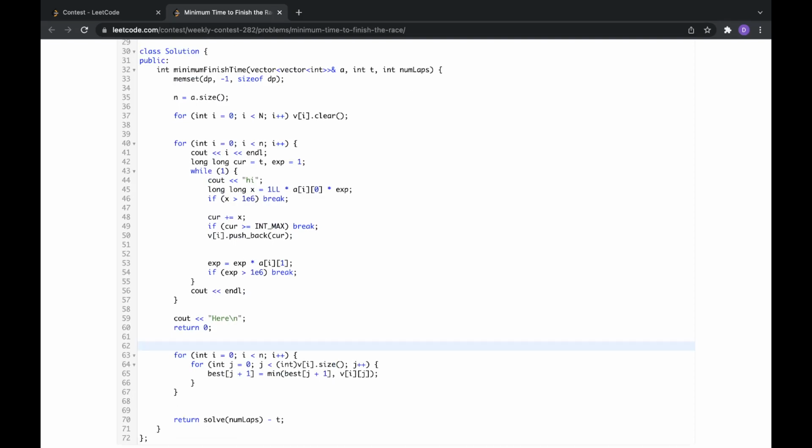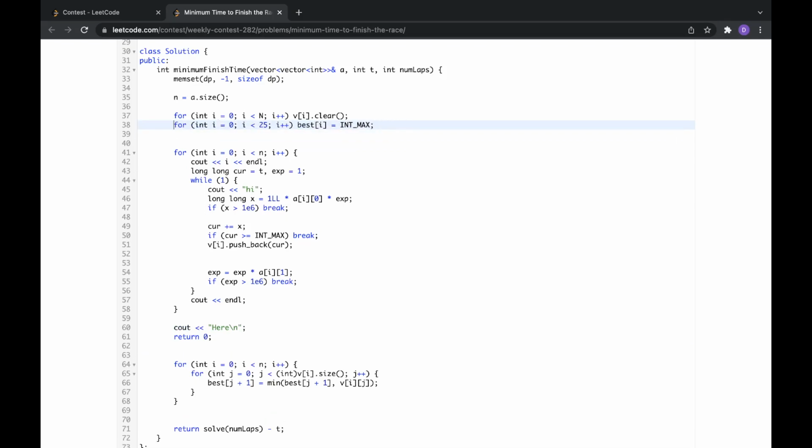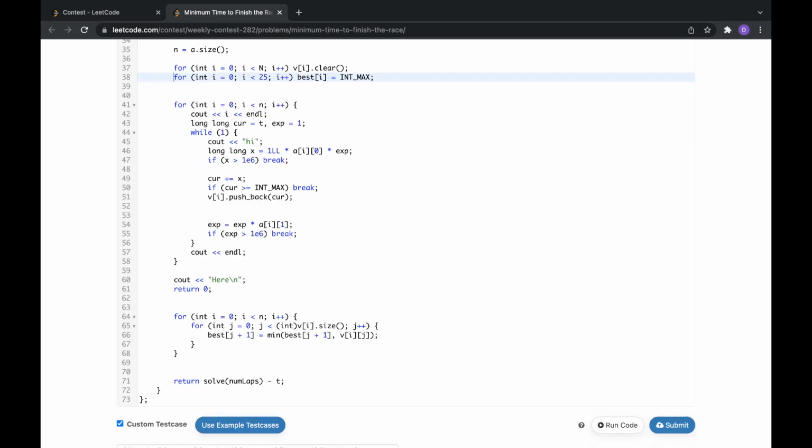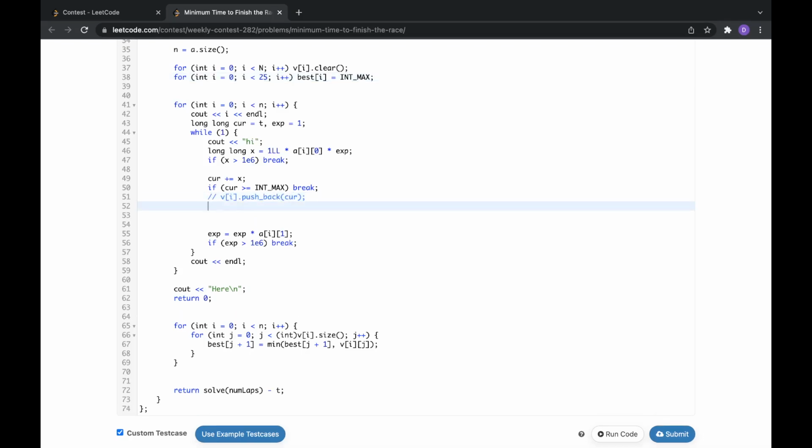Put it here and, hmm, comment this and say best of j equals min of best of j comma current. This is good.